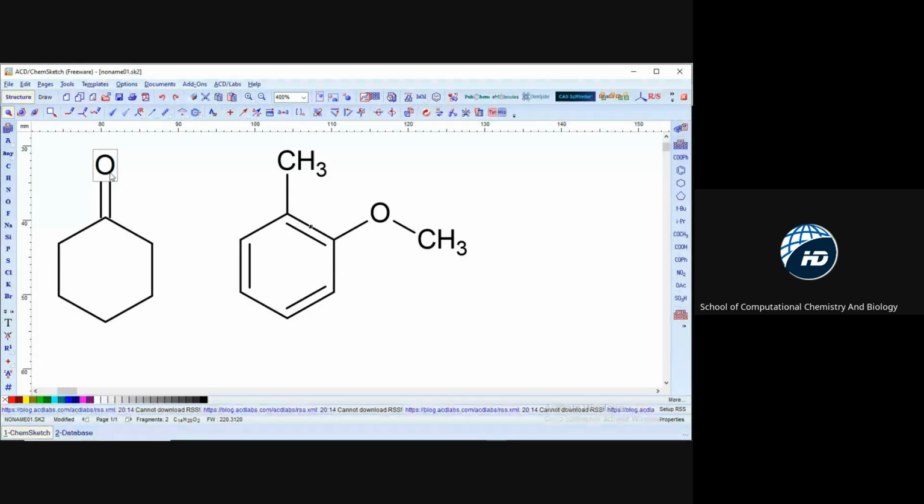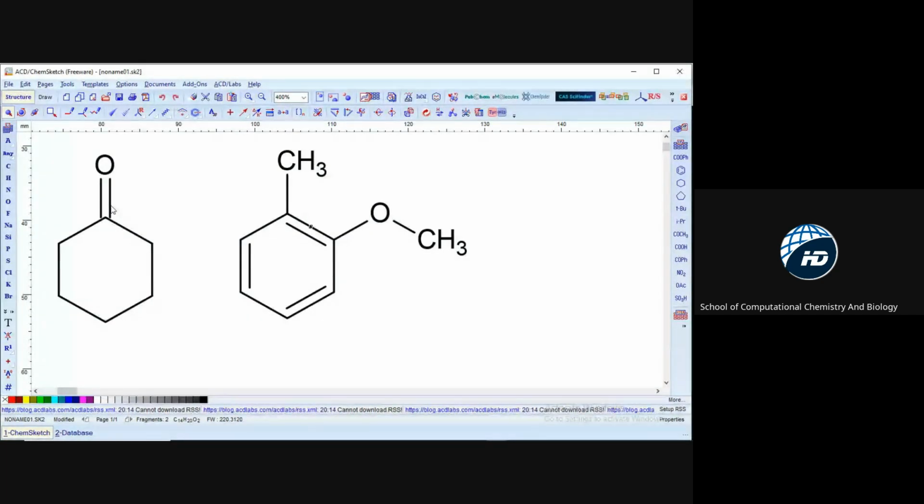So if you are designing molecules, even if you don't want to include an ether, make sure that you have a molecule that has C double bond O. It will help to accept hydrogen. The hydrogens it will accept will be the hydrogens from the amino acid chain in your protein. So this carbonyl oxygen helps to accept hydrogen. They are all pharmacophoric features. They are important in designing a molecule.